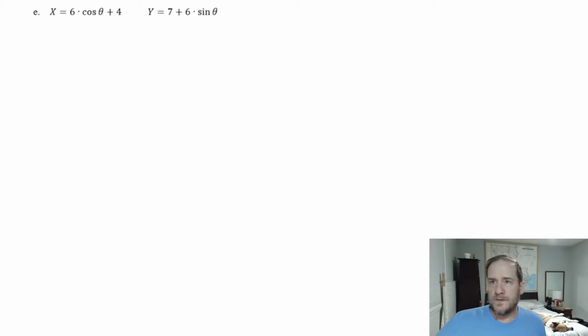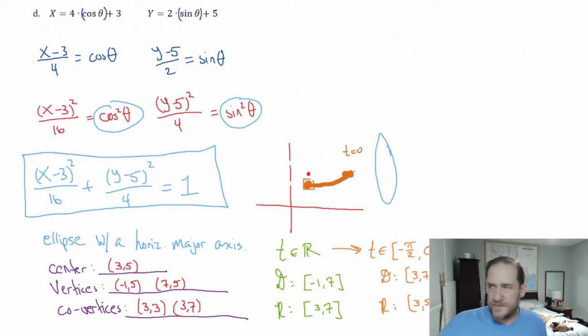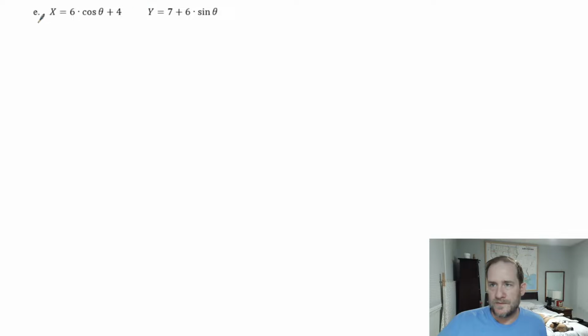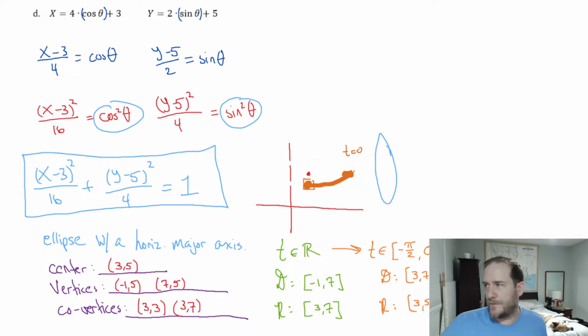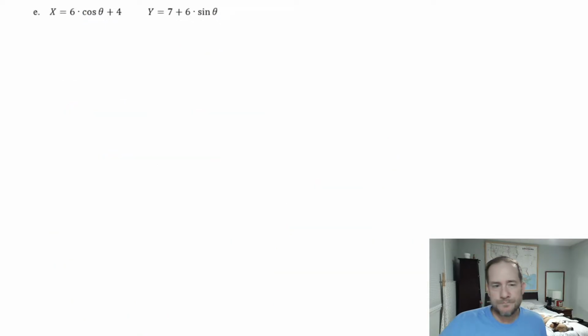We did D, and if you look at D and E, they're as close to identical as two things could be. Literally nothing has changed except for the numbers. I don't remember if I said all this before I got cut off or not, but you might want to just pretend this had said sine and this had said cosine instead. You could mess around with that a little bit, see how it changes things.